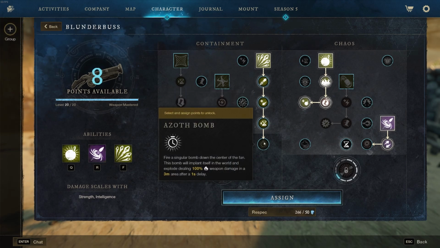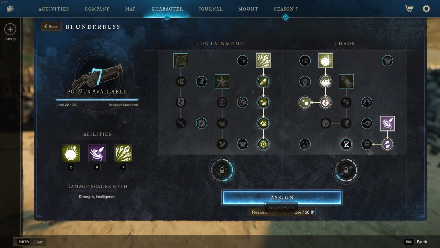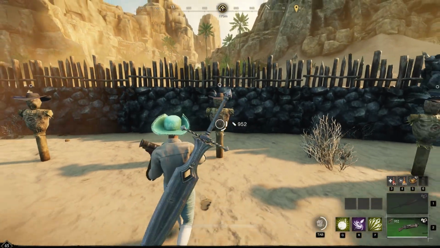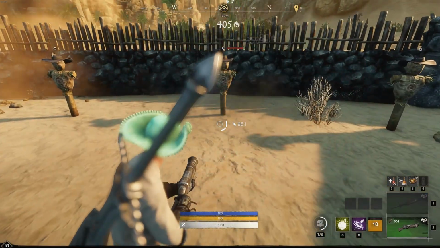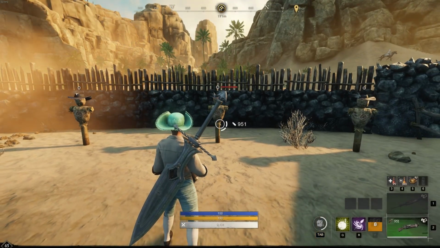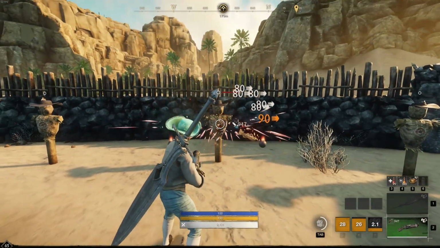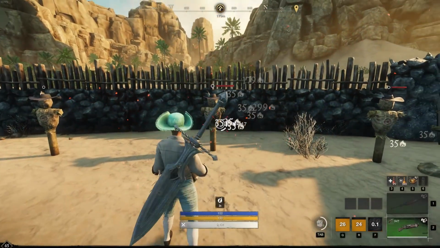Fire a singular bomb at the center of the fan that will plant itself into the world and explode, dealing 100% weapon damage in a 3-meter area, 1 second delay. So with that, now when you shoot the fan shot out, it drops that bomb right there, and now it'll do some fire damage. Then you can get into your blast shot, and they'll knock them down on their butt, and then you can shoot grenades, and here we go.